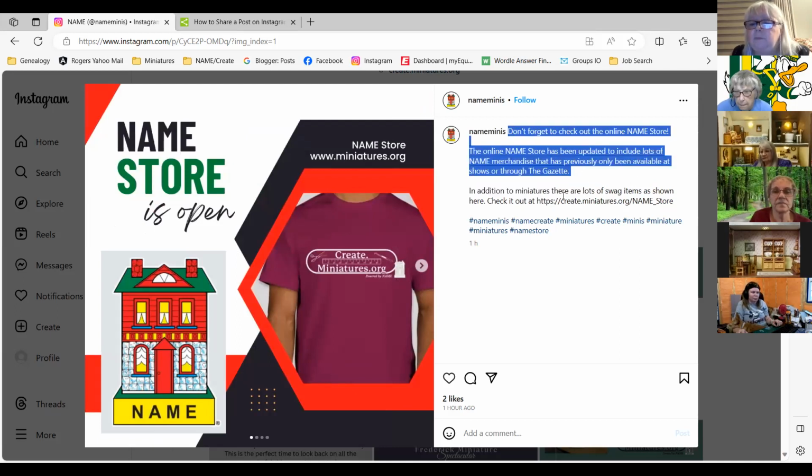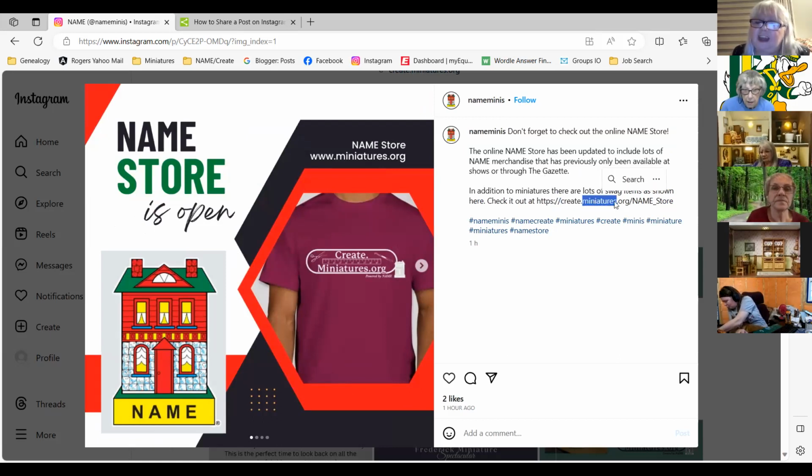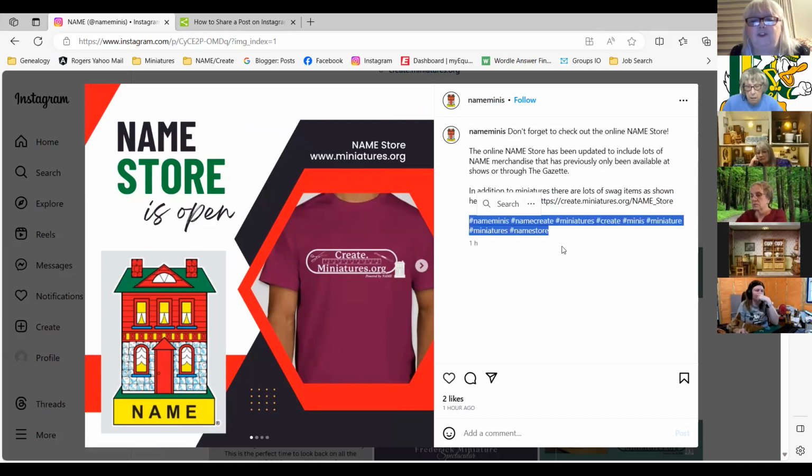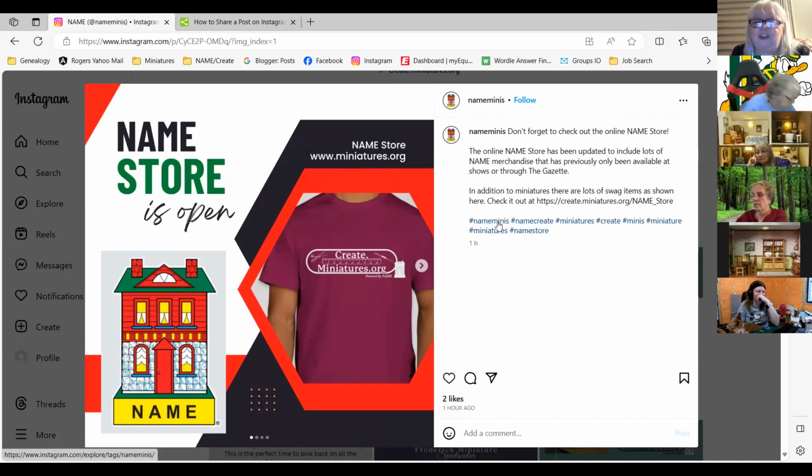There's a link, but the one thing about Instagram, unlike Facebook, is that the link does not work. Instagram has no live link. So unlike Facebook, where someone could post a link that takes you somewhere you don't want to go, Instagram doesn't have that. That's the one thing. And then it has all these, what's called hashtags. We would call them the number sign or the pound sign years ago. Now it's the hashtag.